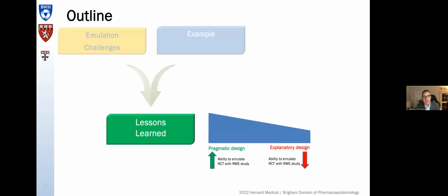Now, what you see from that is, if you put this together, and this was quite a dense run through of these issues, what differentiates what is done in RCTs versus clinical practice, that we do quite well in emulating these pragmatic designs. The more pragmatic the trials are, the more they reflect use practice from clinical practice, the more they mimic dosing patterns. If they don't have run-in periods and things like that, the better we can emulate these trials. The more and more constricted the design of the trial gets, the harder and harder it gets to emulate them with data from clinical practice, for all the obvious reasons that we just went through.